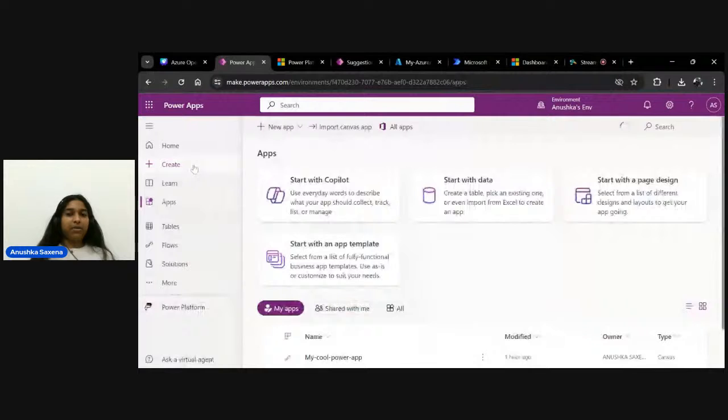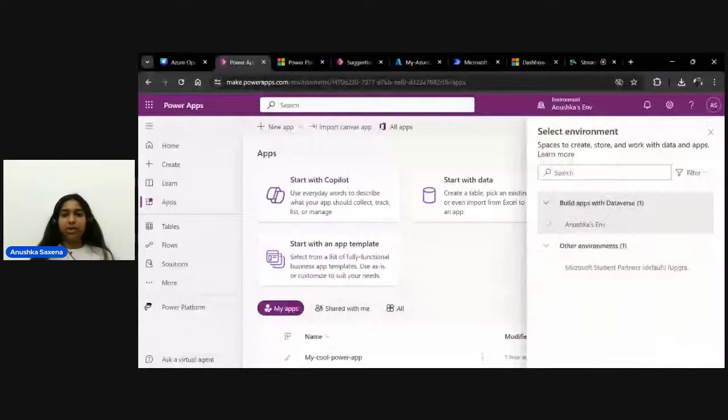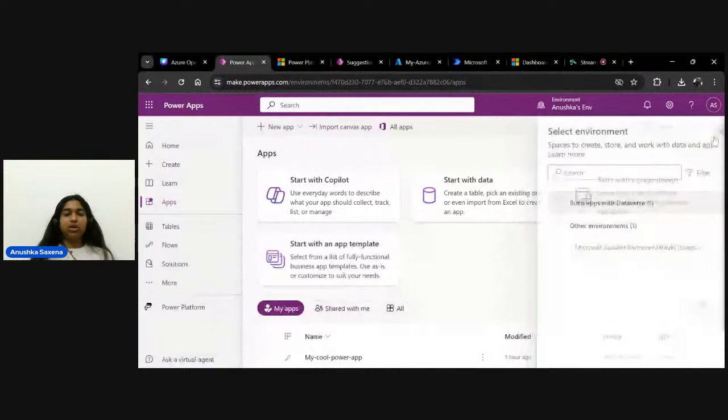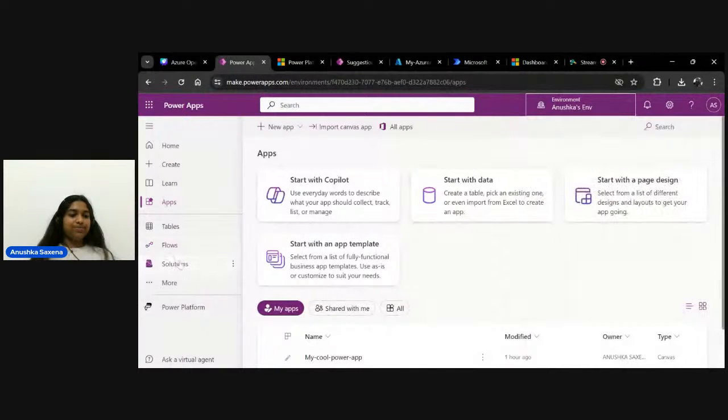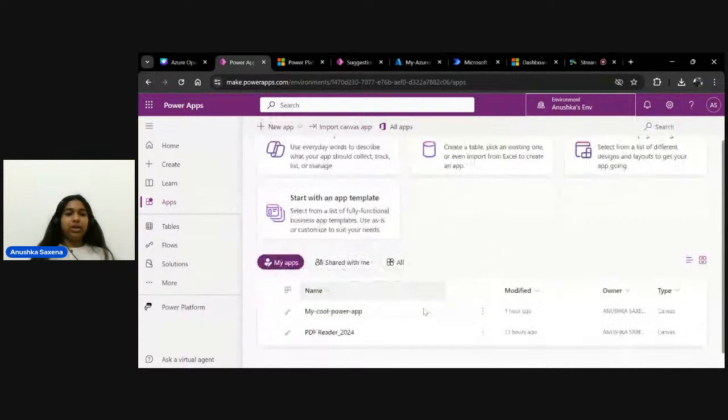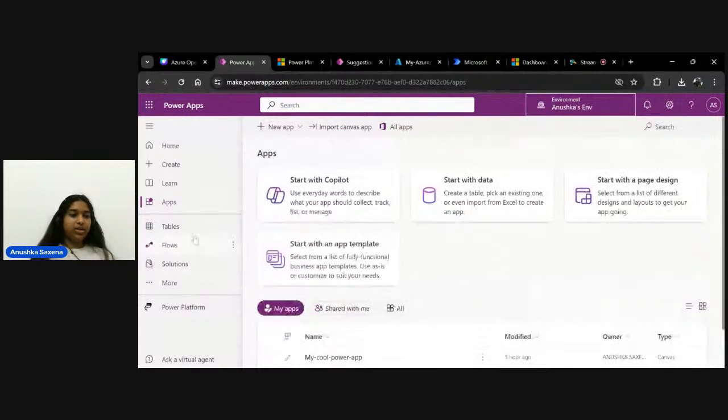So from here in the Power Apps, let's see if my environment is ready or not yet. It's not up yet. Never mind. Let's see.